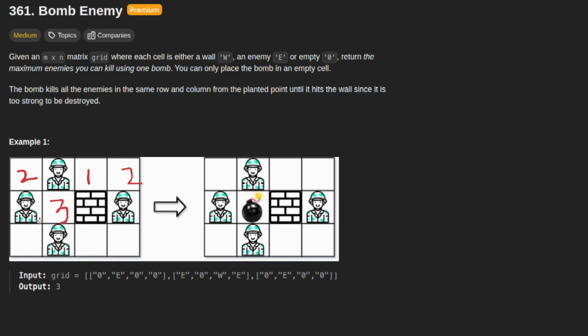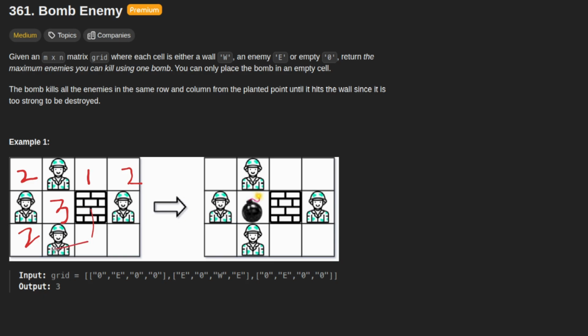Right? Now let us move to the next empty place. Here also in this row one enemy is destroyed, and in this column one enemy is destroyed. So we will put here 2. In this one there is a wall, so no enemy is destroyed this side.